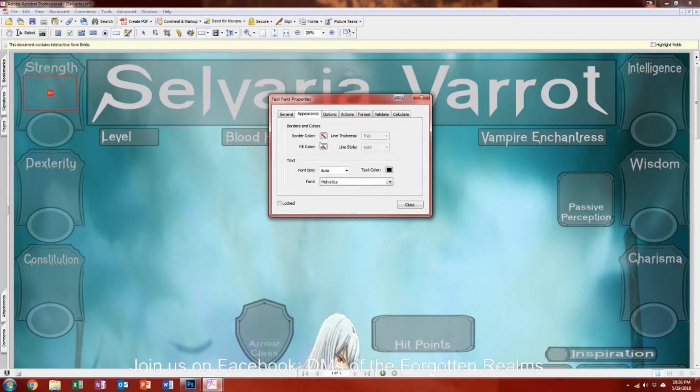You can do a border and fill color. Fill color and border might be useful in showing an area where you can type. Like I said, I was going to do lines here, and I'll probably put those in later. But if you don't want to use lines, you can use a border color perhaps. Do something like that.